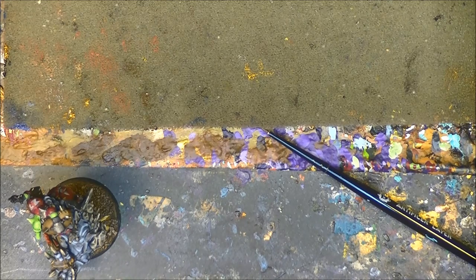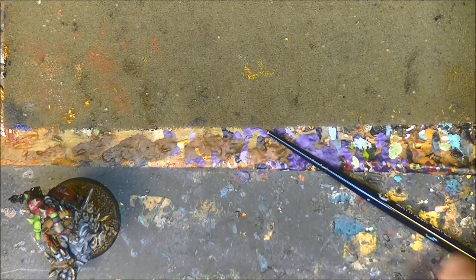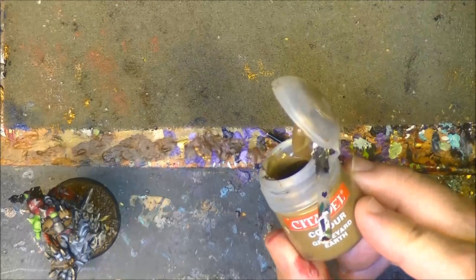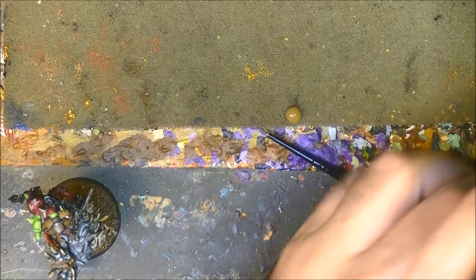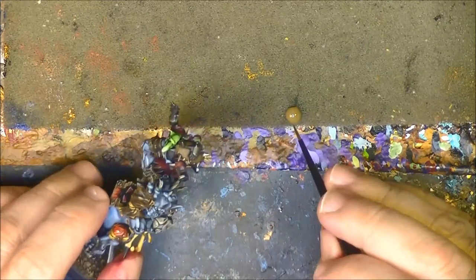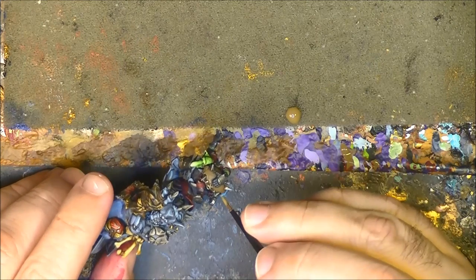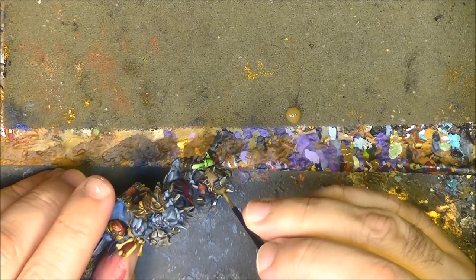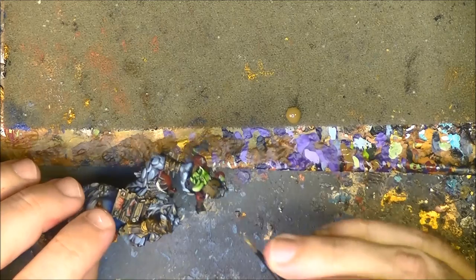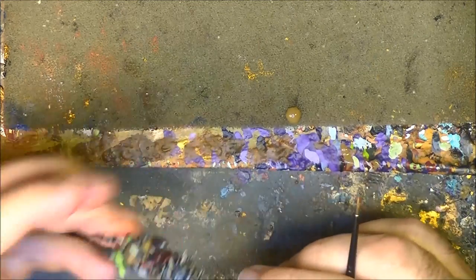So for the ball, I want to go for a different type of leather than we did on the glove and on the belts. So I'm going to use now Graveyard Earth. Yeah. And I put some paint here. I'm going to apply this here.